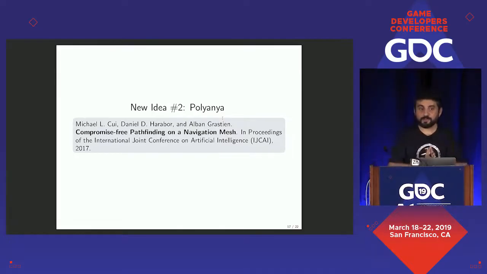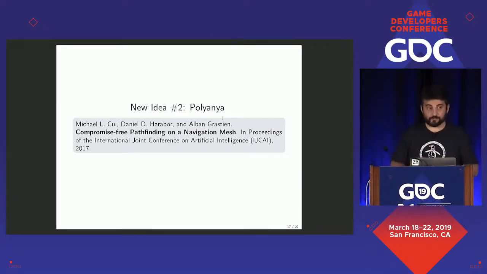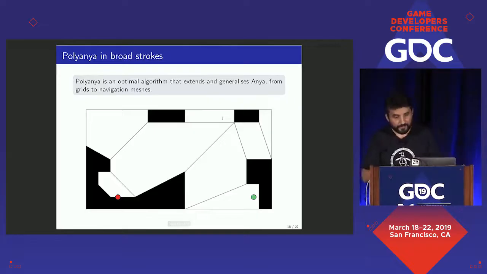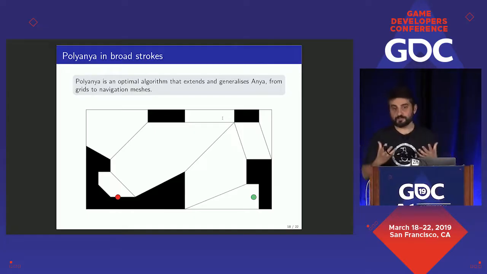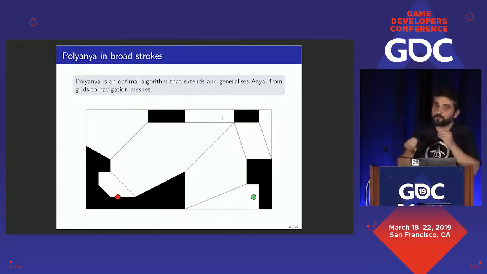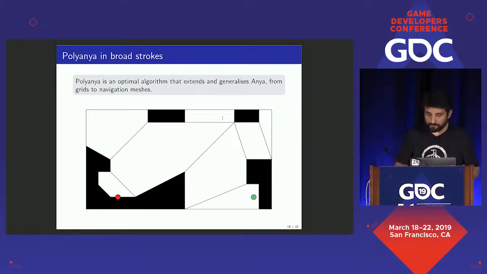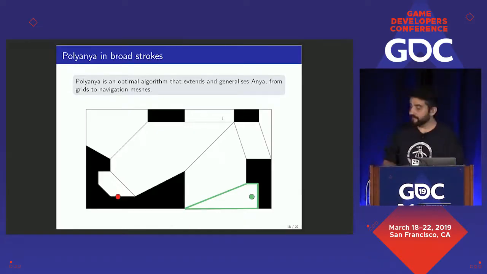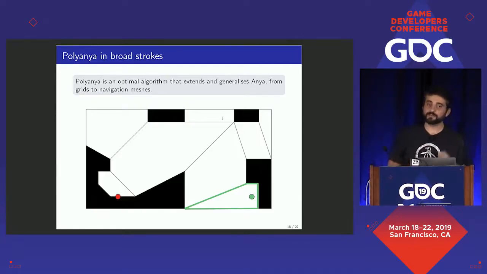So that's Anya. Now, I promised you I'd talk about navigation meshes. A few years after we developed Anya, we generalized it to develop a new any-angle pathfinding technique that's not grid-specific. We call it Polyanya, poly for polygons. The idea is very similar. We keep all of the same machinery that Anya has, but we need to be a little bit more careful about how we propagate intervals because there's no longer any rows of the grid. You just have polygons. So here's Polyanya expanding the start state. First, it needs to identify inside which polygon is the starting state and the target state, and we can do this efficiently.